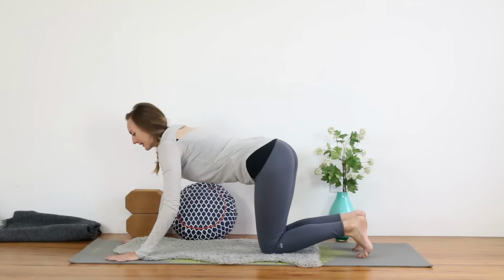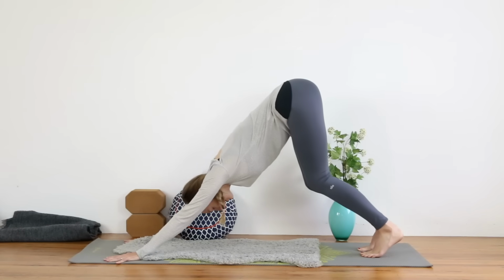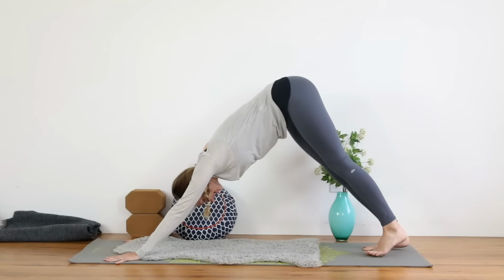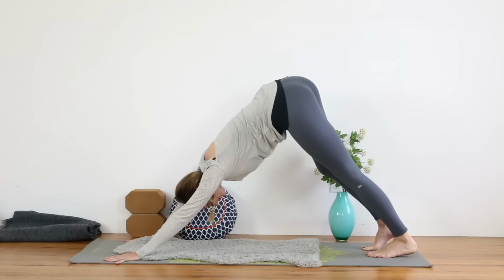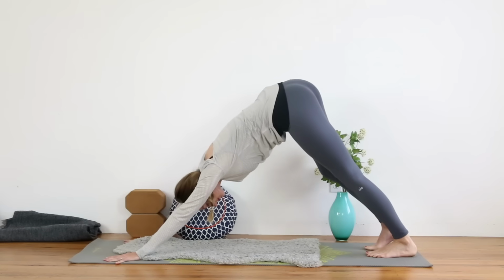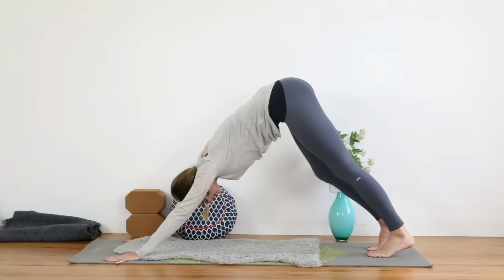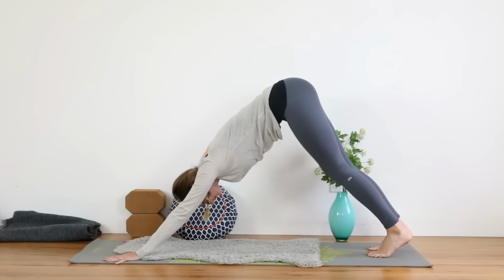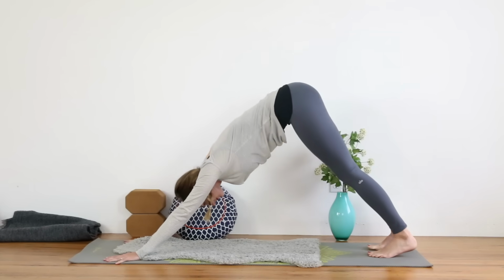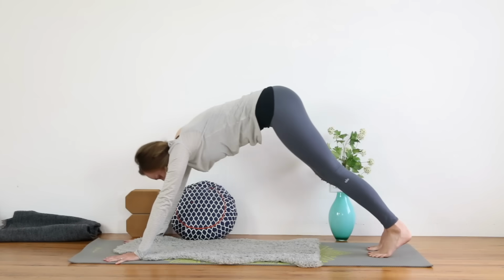Spread the palms wide and lengthen back into a downward facing dog. Knees can stay deeply bent, or you can straighten one leg or then the other. Downward facing dog, just to neutralize the low back. Find some length in the spine. You can pedal the legs or keep both knees generously bent. Bring the knees to touch the earth.